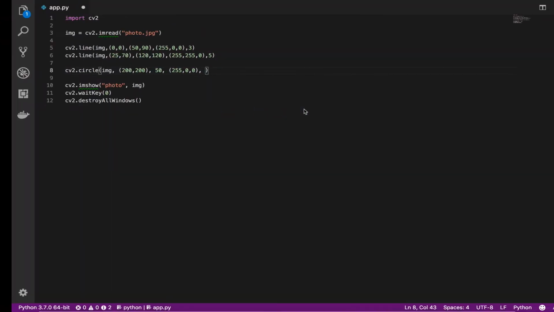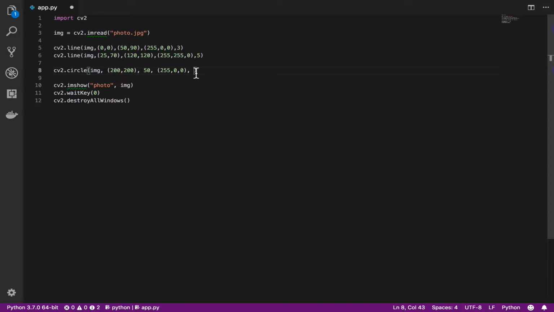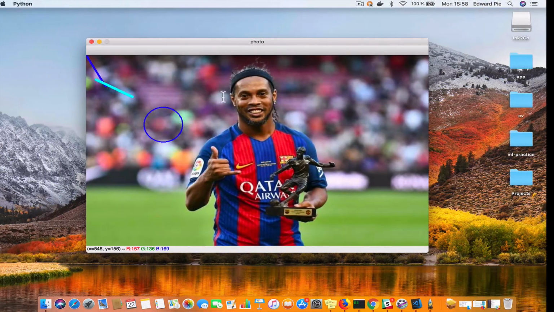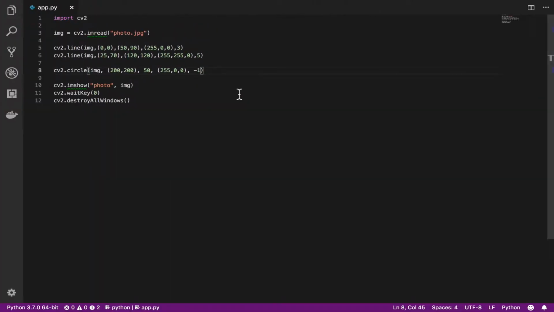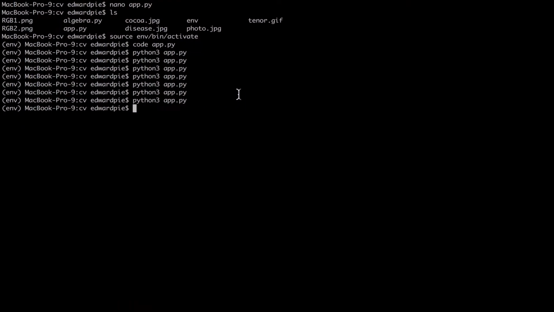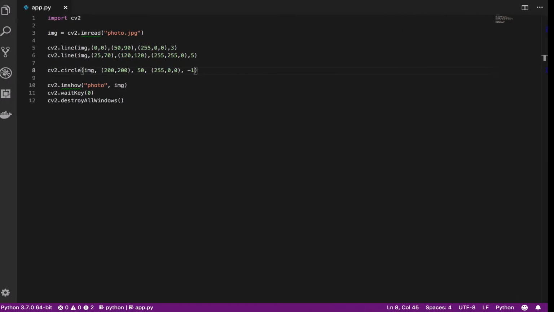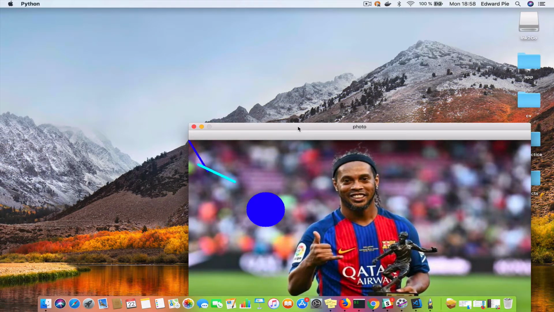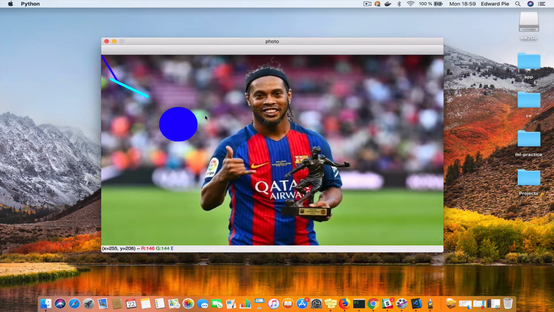Thank you very much. Okay, so if I specify the thickness to be -1, what I'm actually saying is that I want my circle to be filled instead of being open and then you see just the edge. Okay, so let's run this again. And yep, that is a filled circle in our image.